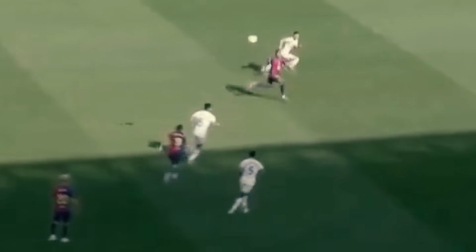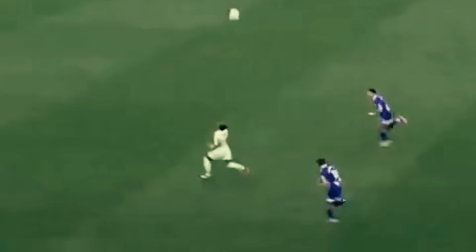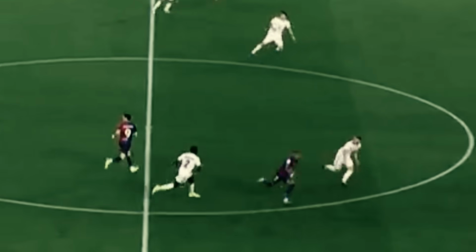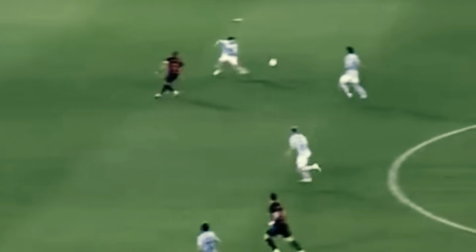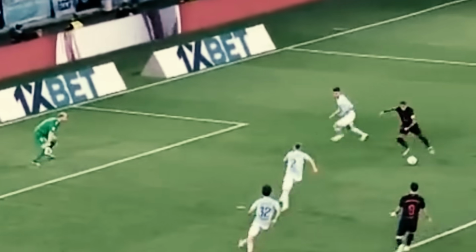But what has made this so deadly is that Rafinha playing off the shoulder like this is honestly one of the best in the world. Not just the timing, but the intensity of these sprints are incredible, the way he curves to always stay onside, and he's been very clinical from these positions. Even in games where Barca haven't managed to get inside the opponent almost at all, they've scored 3, 4, 5 goals just because of the option to go directly over the top.